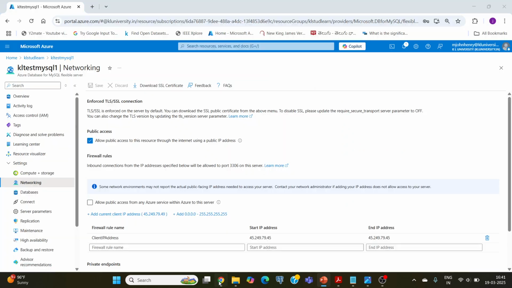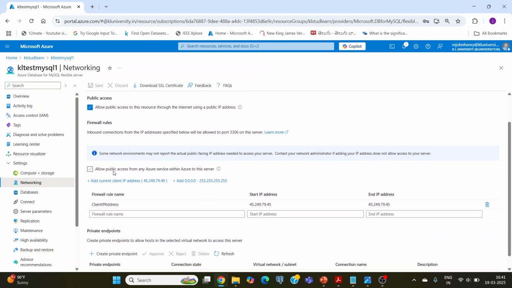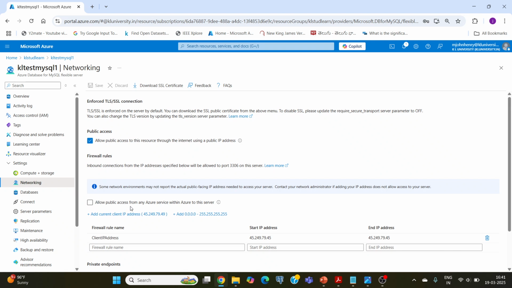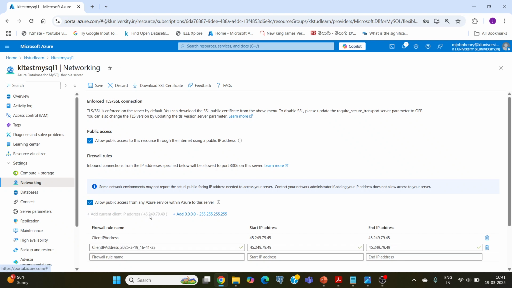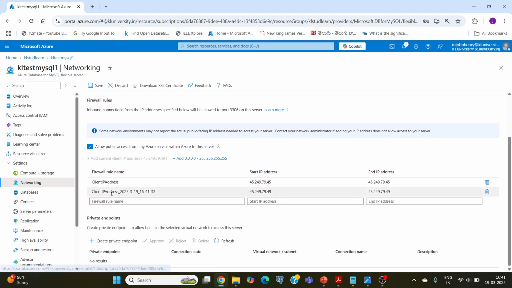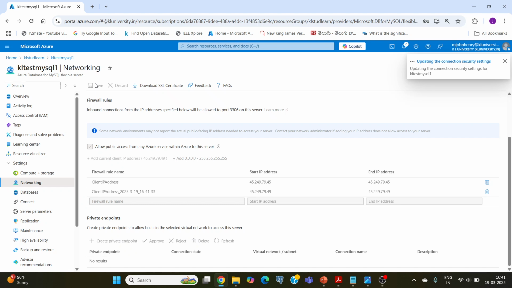Allow public access from any Azure service within Azure to this server. Enable this and click on add IP address. The client IP address was created. Click on save. It's getting updated.